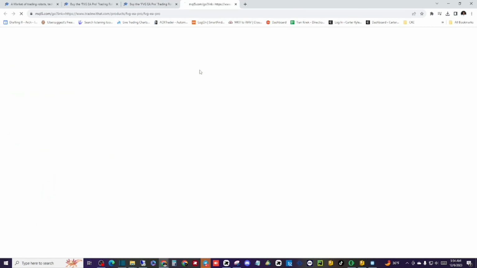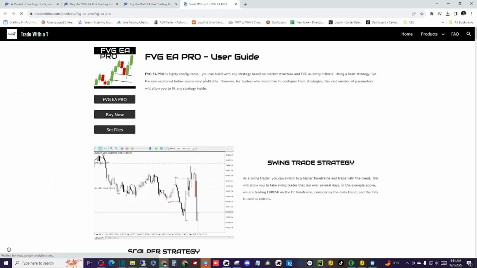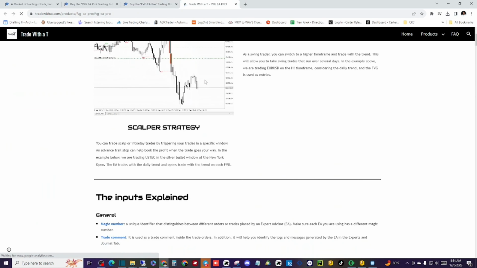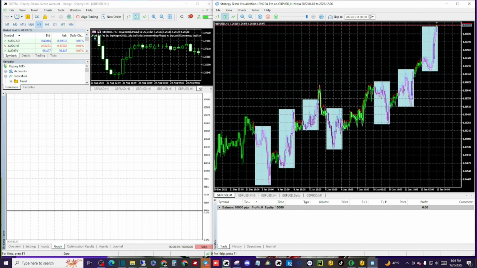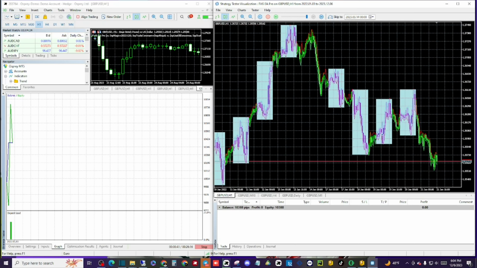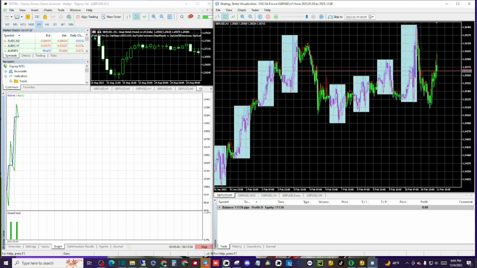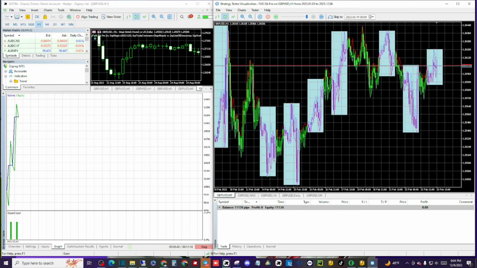Once purchased, the developers provide important instructions to allow you to use the system effectively, including preset files to allow you to get the most out of the system. The display is clean, with the only two items being shown being kill zones and fair value gap areas, and then pending orders once a trade may be placed.